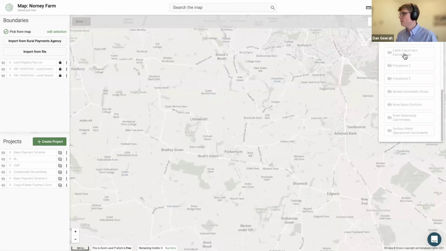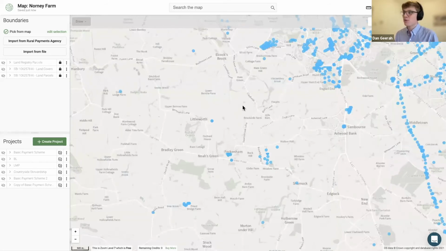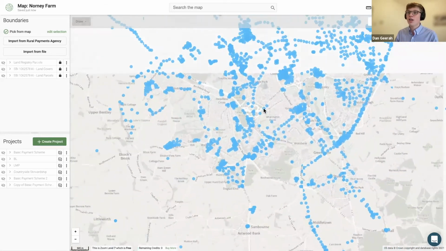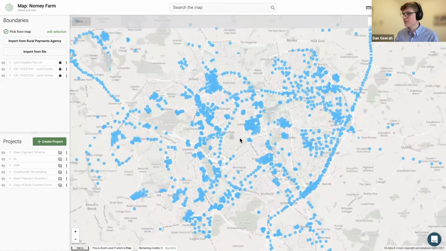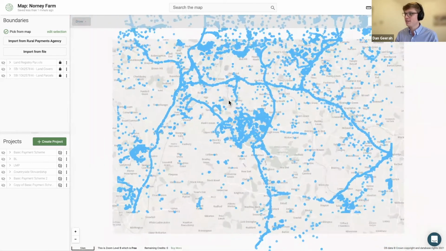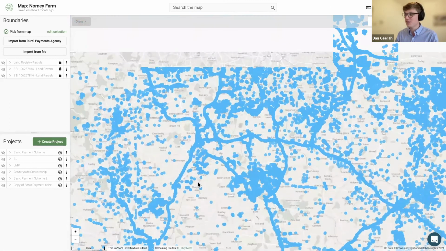So we have released all of the boreholes. When I say release the boreholes, we've updated our borehole data. The old borehole data we hadn't realized was quite out of date. We've now just refreshed it all, and we've got hundreds of thousands of borehole data. I didn't even realize there were this many across the country. But again, that's only visible at a certain level of resolution, but you can see all these different boreholes.